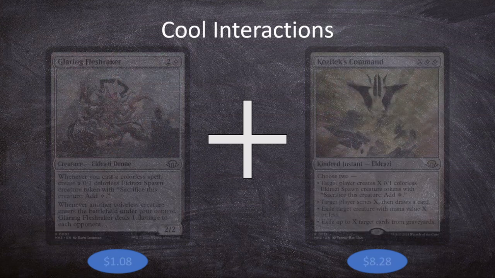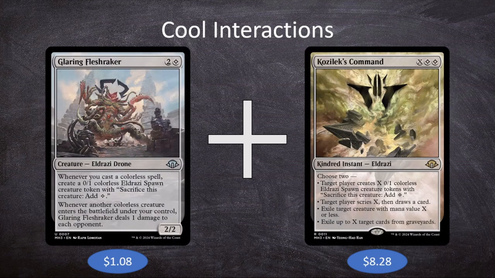This one is going to be between Glaring Fleshraker and Kozilek's Command. Glaring Fleshraker, another kind of MVP for the deck. It's a 2 and a colorless for a 2/2 Eldrazi Drone. Whenever you cast a colorless spell, create a 0/1 colorless Eldrazi Spawn creature token with "Sacrifice this creature: Add one colorless." And whenever another colorless creature enters the battlefield under your control, it deals 1 damage to each opponent.